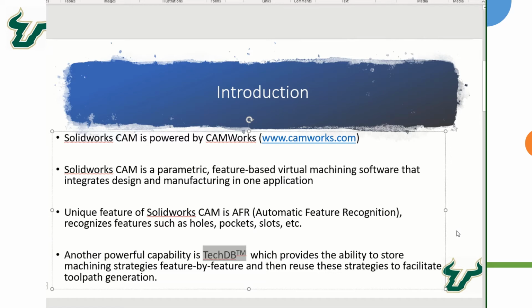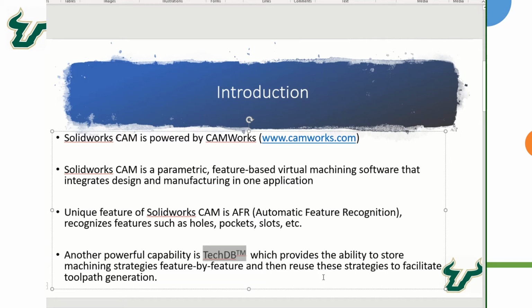This database within the SolidWorks CAM can also be customized to meet the users' and the shop floor's requirements. Basically that helps in storing the best practices at a centralized location in support of the machining operations, both in computers and on the shop floors.